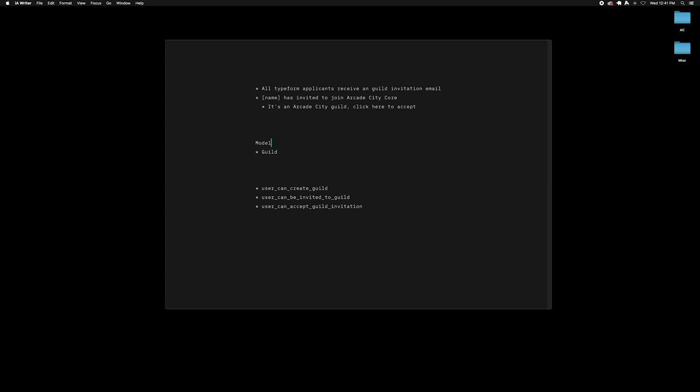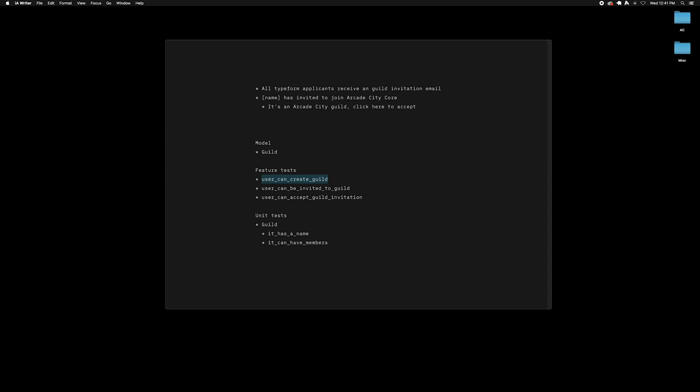So this is like a model that we need. These are feature tests. And let's say there's going to be unit tests. Like, for guild, it can have members, and let's say it has a name. It'll have a mission statement and a charter link and all sorts of stuff. But for now, one idea behind test-driven development is you want to write a test that's one small little thing, test it, and build it until the test passes, and then do the next test.